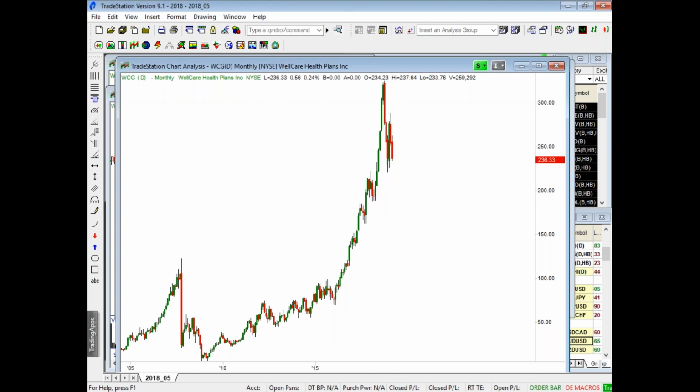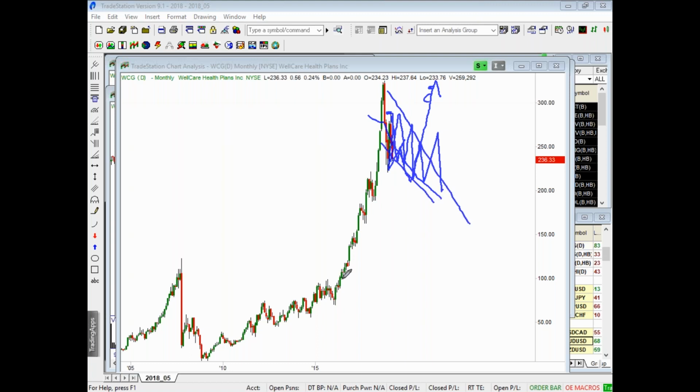So WCG, just on the monthly chart. We've got that extreme pivot high, just like you've got on Netflix. So a lot of times these come up, they'll retest the zone that they broke down. This is already considered to have done that, but they can do it on a bigger scale too. So you can get a bigger scale retest of it as well. It doesn't have to do that, but there's certainly the possibility. And then if it tries to continue to hold here and doesn't retest, it'll usually be a slower overall descent than ascent.